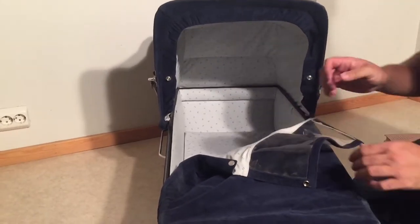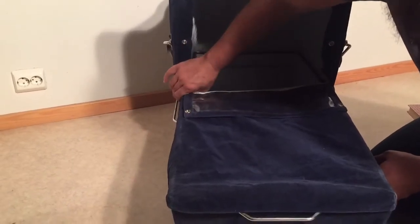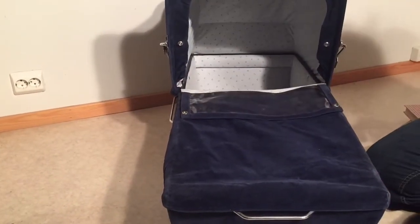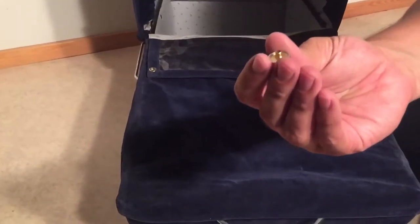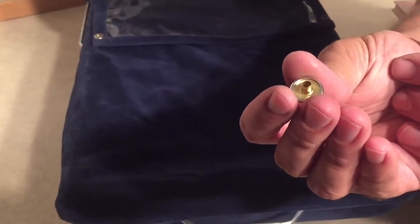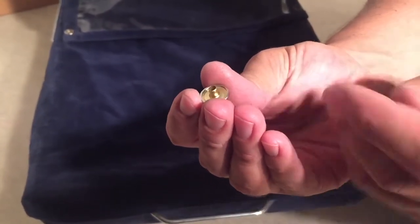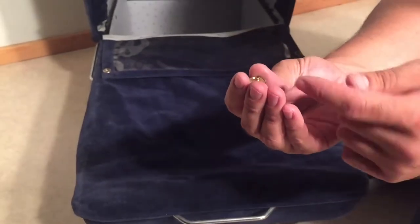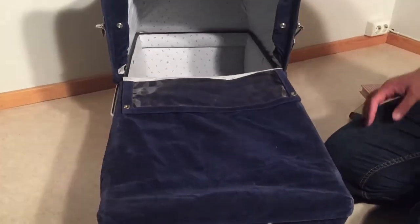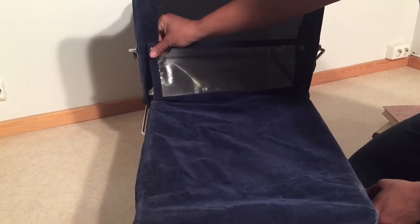I just wanted to say that this was kind of thick fabric, and it was two layers. In general, when you are replacing buttons, if you have thicker fabric or multiple layers, you're looking for button kits that have a longer protruding poker or cylinder from one side of the button so that you can get through thicker fabric — if you have multiple options, if you go to a sewing shop or something.